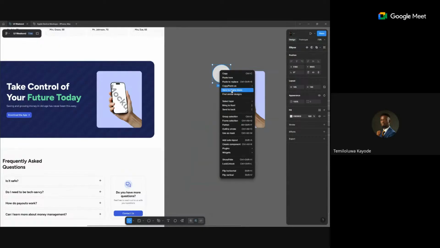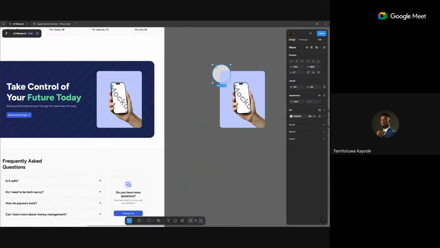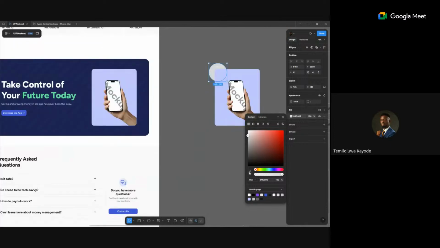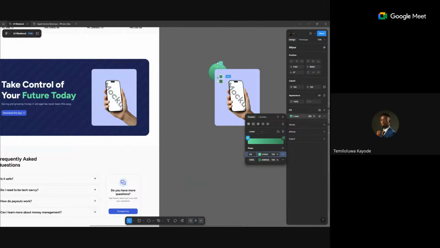Or I could just right click, and you could see send to back, bring to front. If I use Control Shift and click this, it takes it to the back. So I just do this. I could use a color. What color? Let's say green. I could make it a gradient green, so it has this 3D, ball look. That's too much, okay.